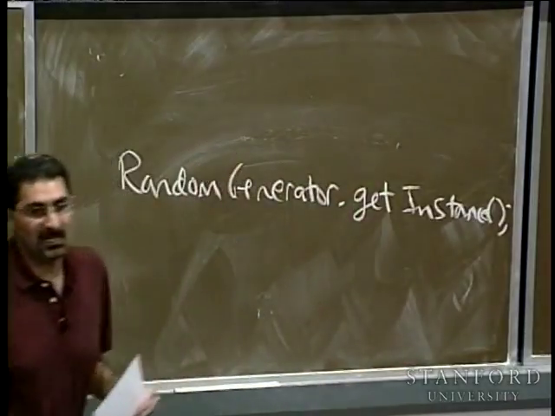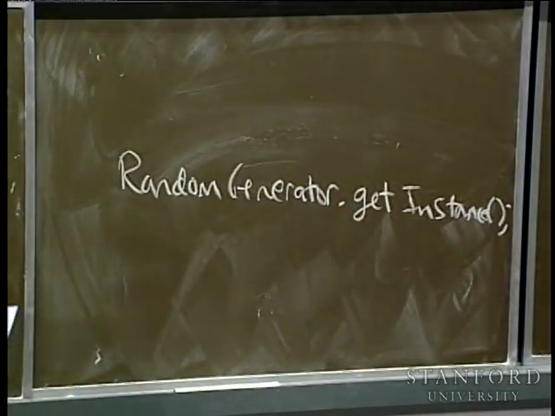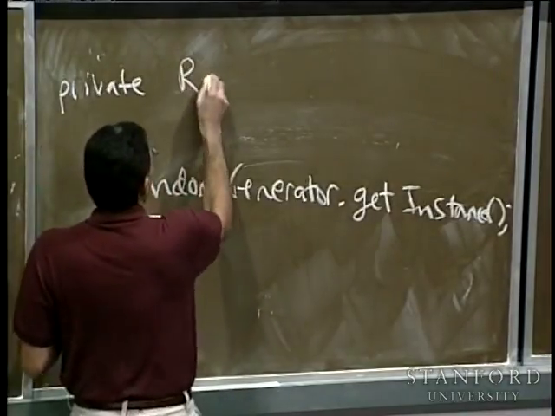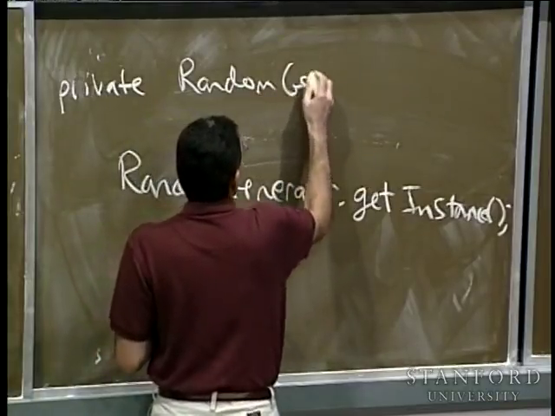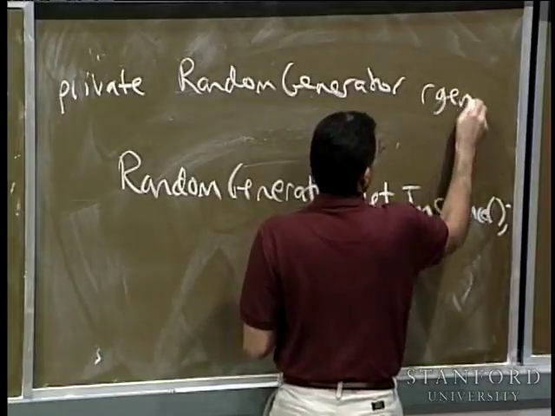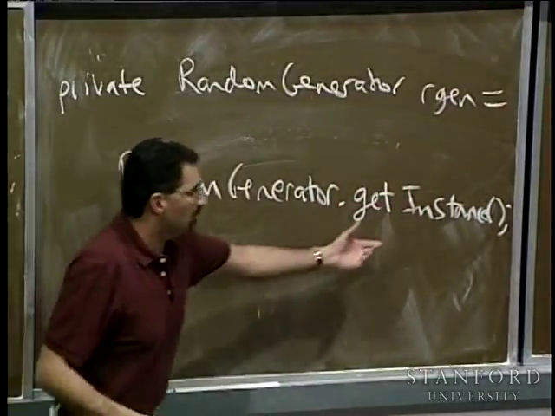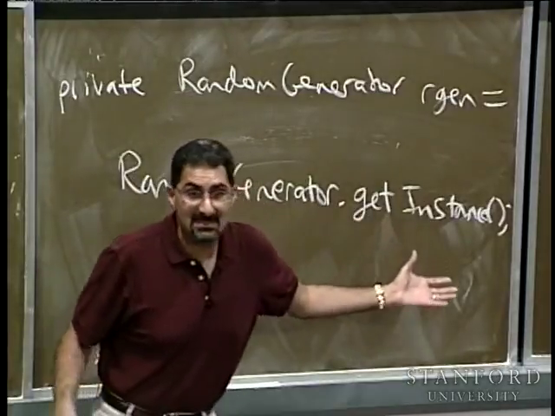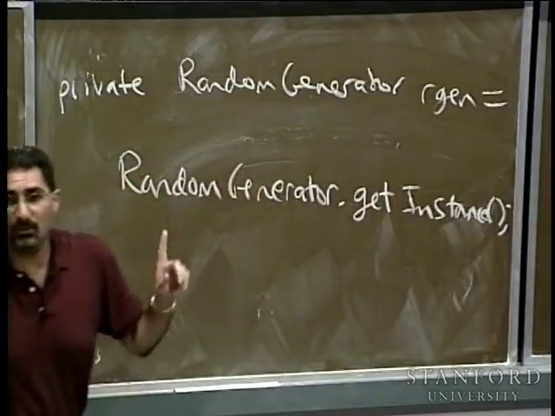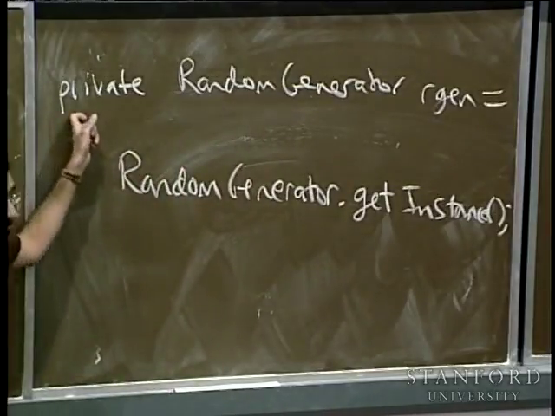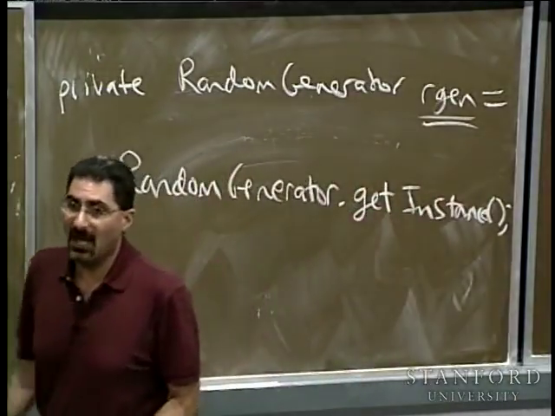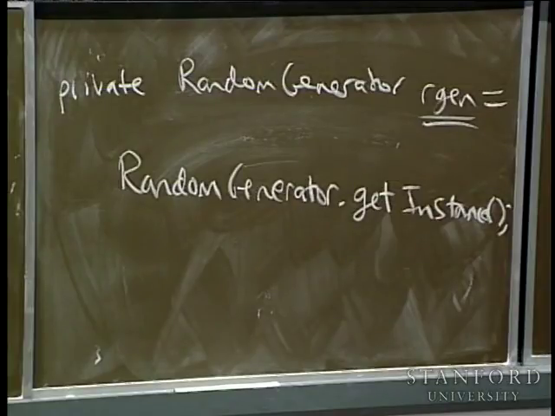And what that means is give me an object of the random generator type. And what you're going to assign that to is some private variable of type RandomGenerator, and you need to give it a name. We'll call it rgen, for random generator, equals RandomGenerator.getInstance. So what RandomGenerator.getInstance gives you is an object that is a random generator, so its type is RandomGenerator. You're only going to use it inside your own class, which is why it's private. And because you're actually declaring a variable, you need to give it a name. So the name of the object is rgen. That's the thing you would have control over.